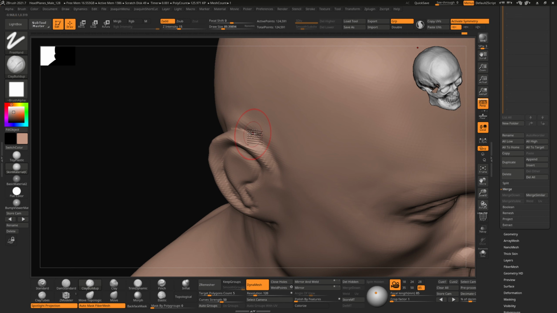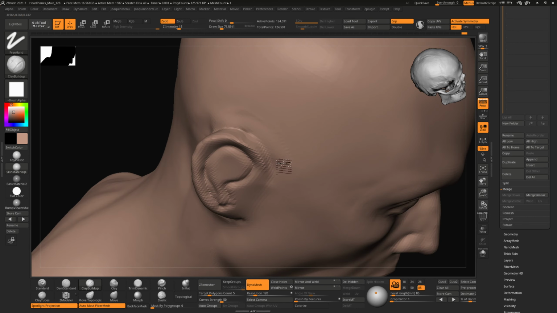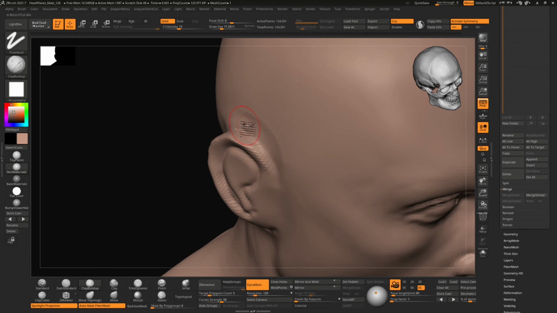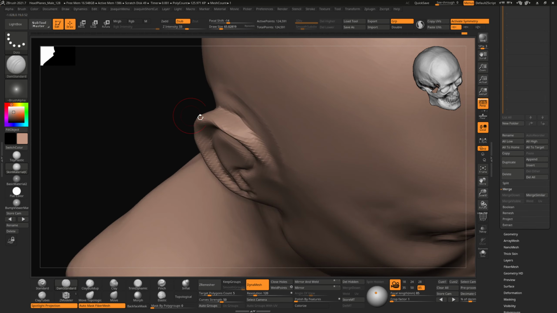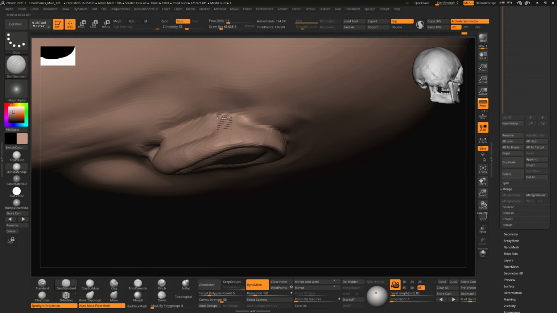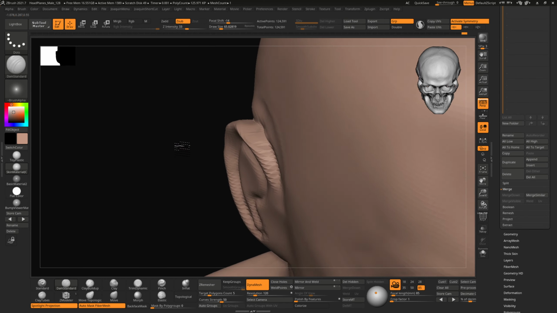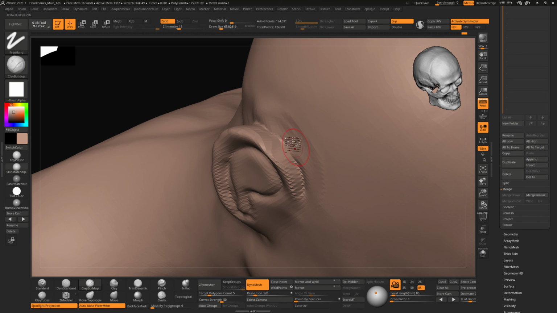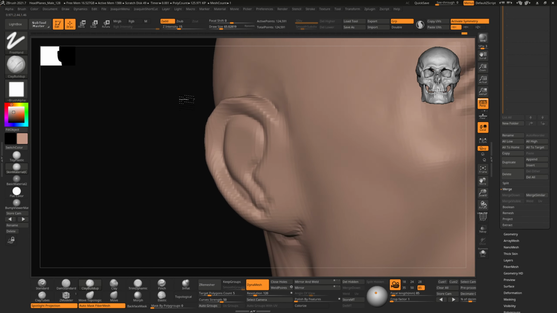You can have fat like this, but you're never gonna have the ears connected directly with the skull, right? So you're always gonna have a gap here. That's why I like to first establish it, even though I might need to add more resolution here, but I don't want to worry too much about that.